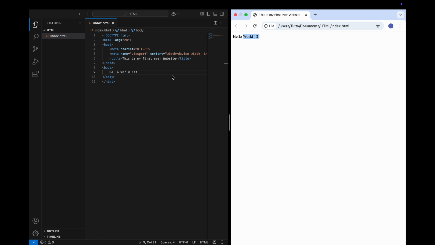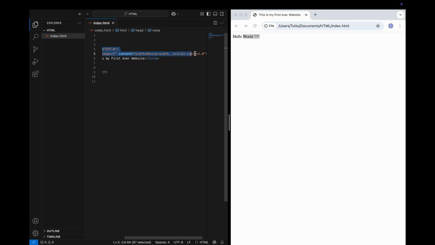So it works the same way, but you only have to press the exclamation mark and then you get all this extra code. The meta tags essentially allow for the display and the structure of the website to be in a more neat format.